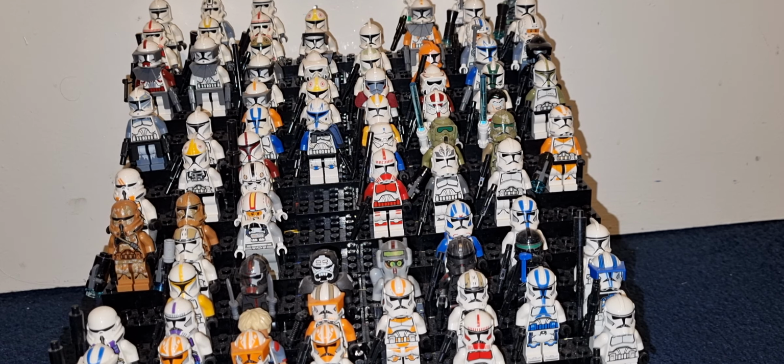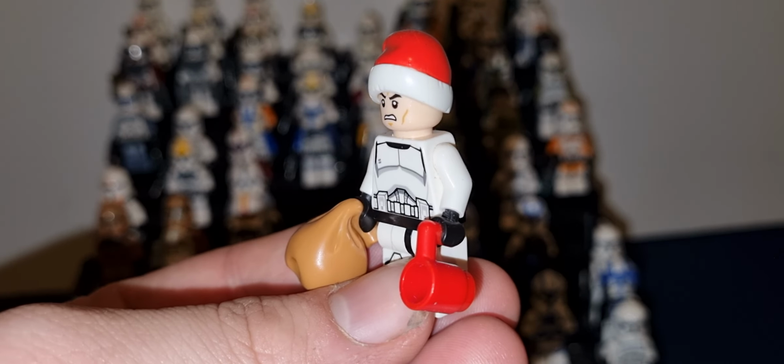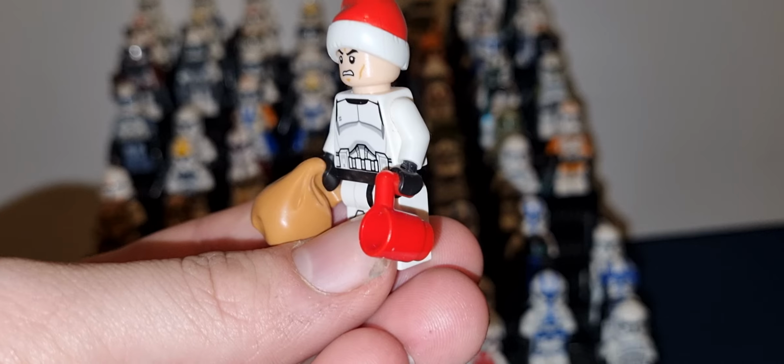Our next minifigure is, I believe, the only festive minifigure we have to add. I could be wrong, but to my knowledge, there have not been any other figures like this clone trooper wise, so maybe he will remain the only one. I've got a complete guide there, and I don't see anything else like this. But we have a Santa clone trooper. Originally, I was planning to try and buy this, because my thought process was this series could potentially still be going at Christmas.